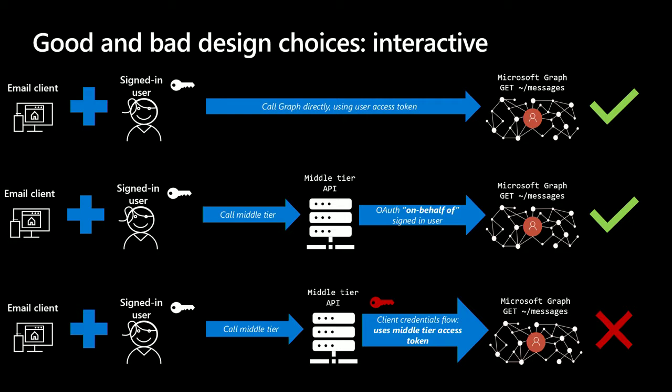A bad idea is to make the middle tier a non-interactive app, like I demonstrated just before, and have it make calls to Graph, essentially ignoring all the information about the user or not passing it on to Graph. In that case, that middle tier would have way more privilege than the user is supposed to have, and it would be up to you, the developer of the middle tier, to make sure you're not leaking information to the end user, like you're not allowing them to read other people's mailboxes. We don't recommend you be in that position ever. So use the user context in the token in that scenario.